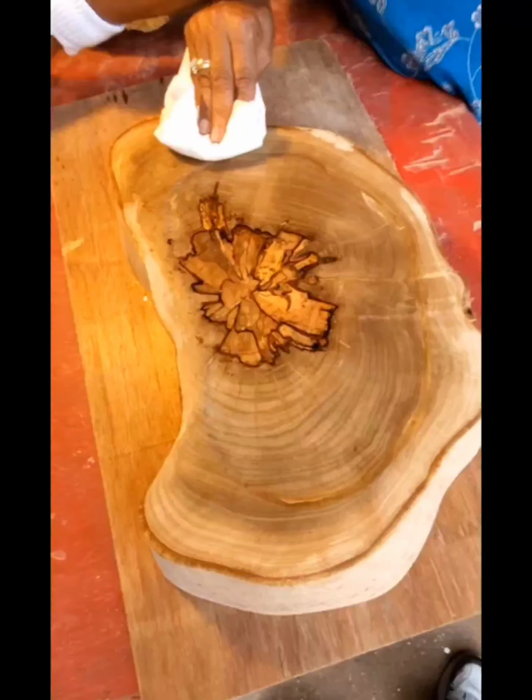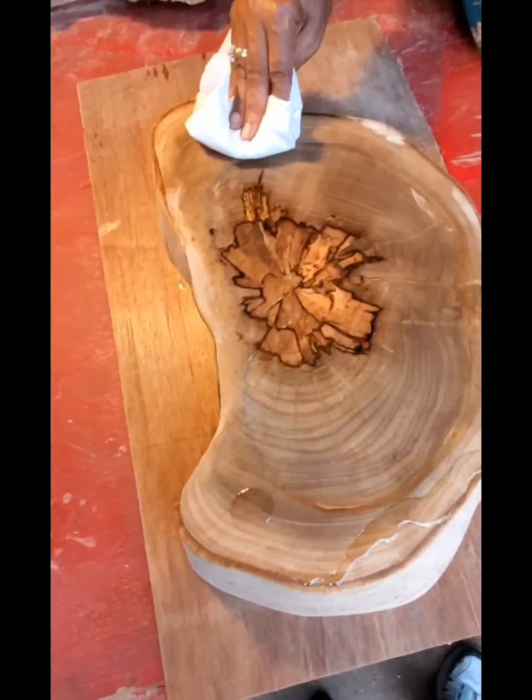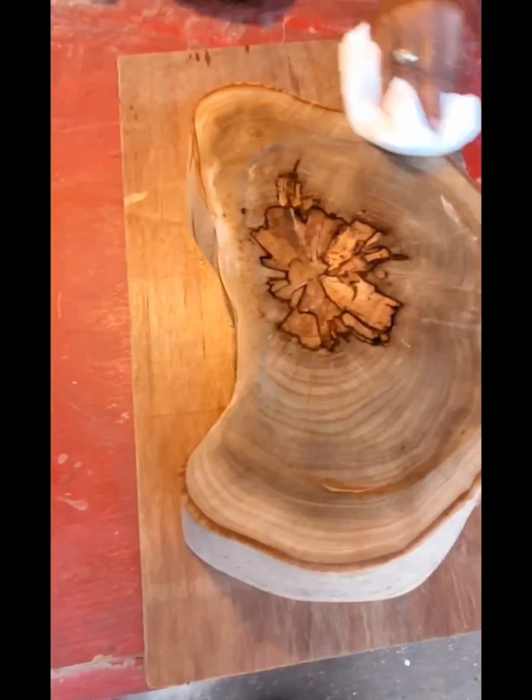I sanded it, mainly cutting all the rough parts out with 60 and 80 grit, and then finished it up with 400.